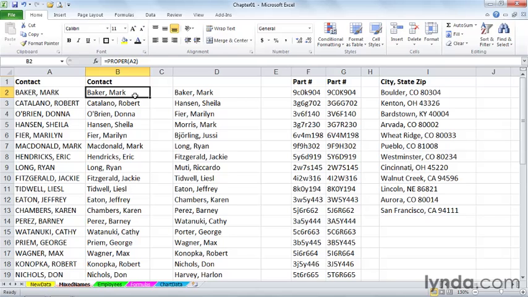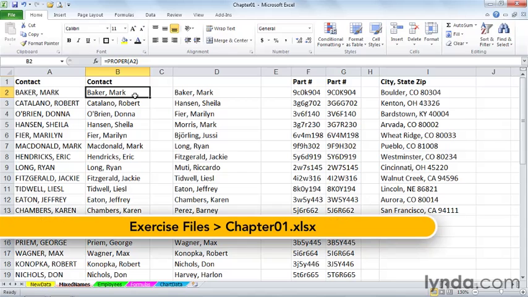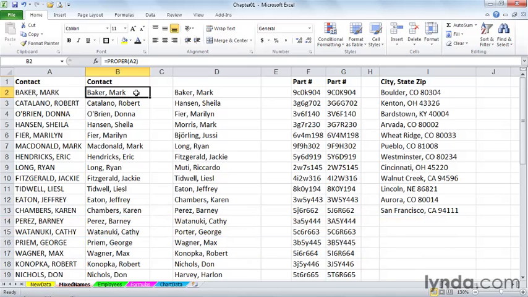In cell B2, we see a formula, you can see it in the formula bar, that takes the information from column A and presents it in a perhaps better way, or at least a way that you want to use. Anytime you have formulas that operate off of other data, you have the possibility of saying, in effect, I'd like to keep the results or the answers and effectively throw away the formula.